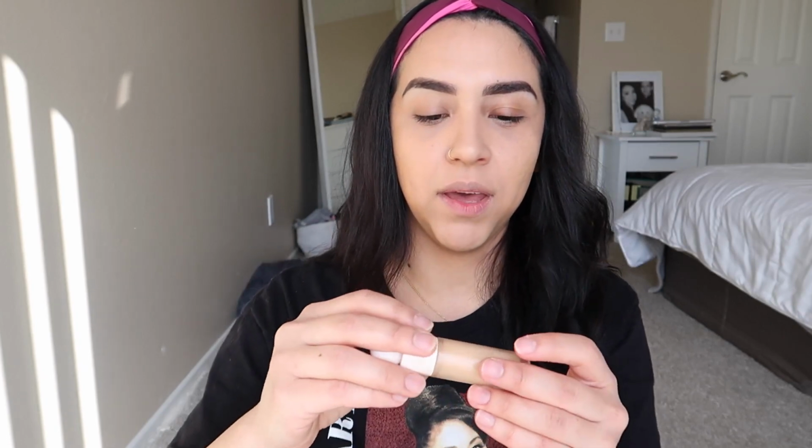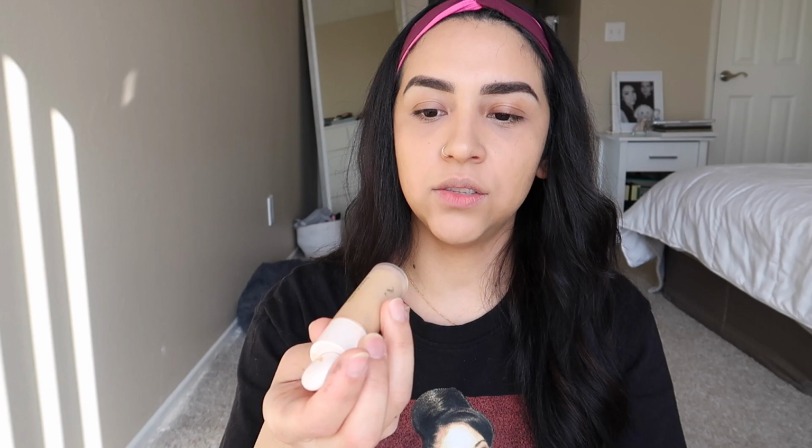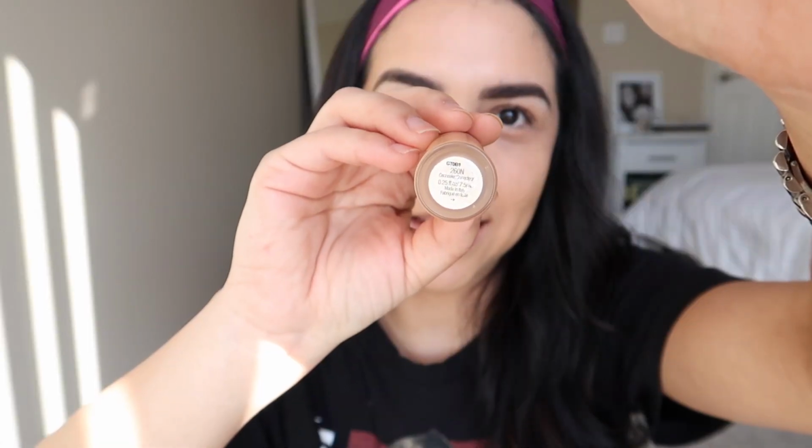All right, now I'm gonna go in with my Rare Beauty concealer. This is in the shade 260N. Oh my gosh, it's so bright in here you can't even see that, but trust me, it's 260N.